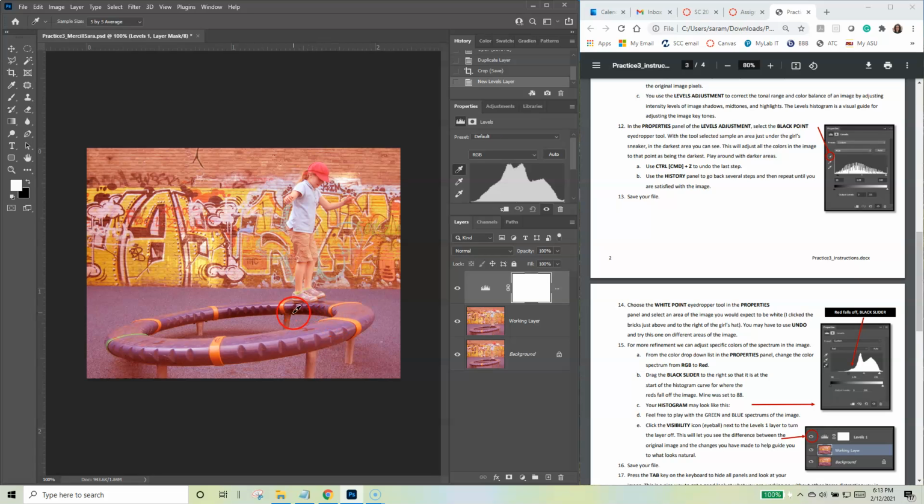So right down here, this area inside this playground toy, this is really the darkest, even darker than this graffiti up here. So what I want to do is I just want to hover my cursor over where I think is the darkest, and then I'm just going to click one time, boom. And just by clicking that one time, you can see the change that happened, right? Already it looks a lot better.